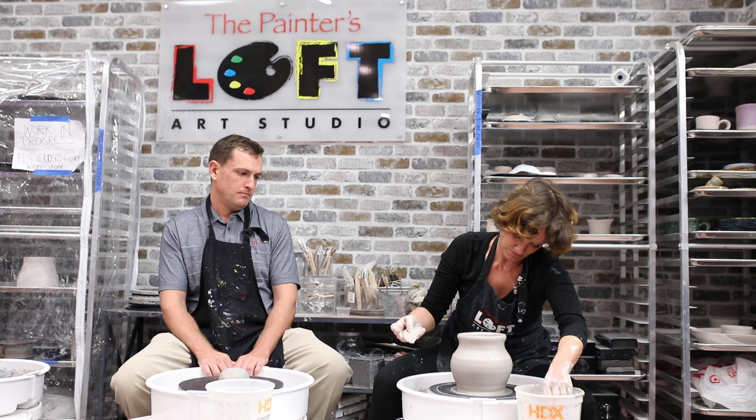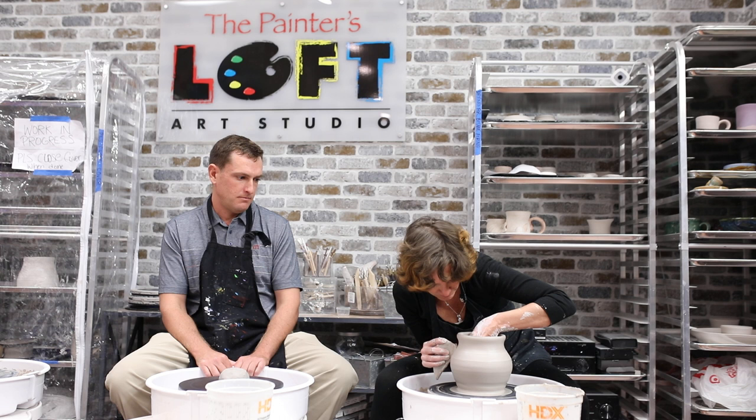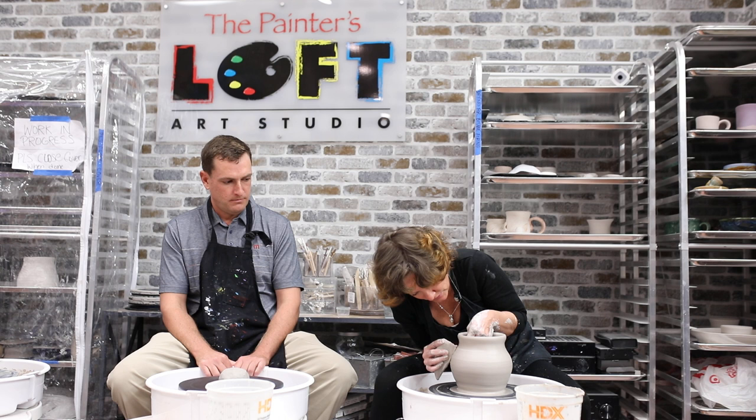So by doing this, I'm capturing anything extra there that might be moving it off center, and I'm just smoothing out the whole piece as a whole. So I've got that nice even shape here. Bring it in.